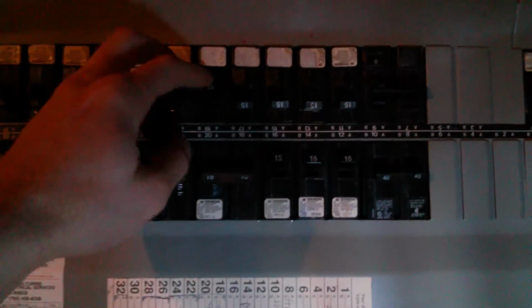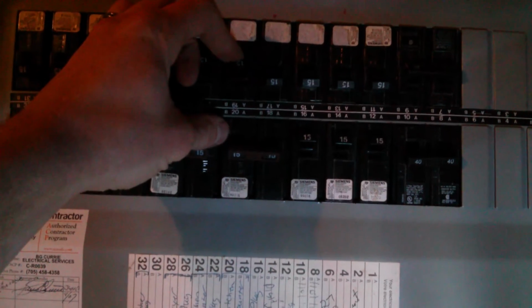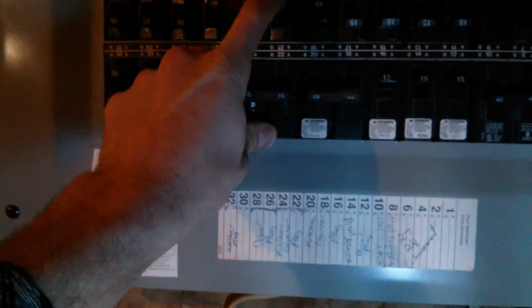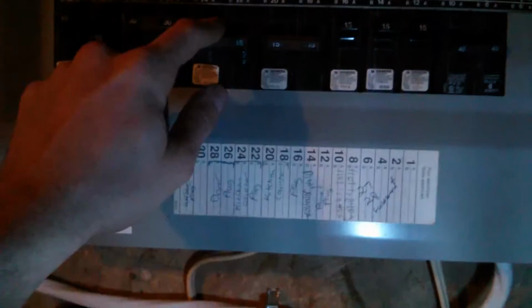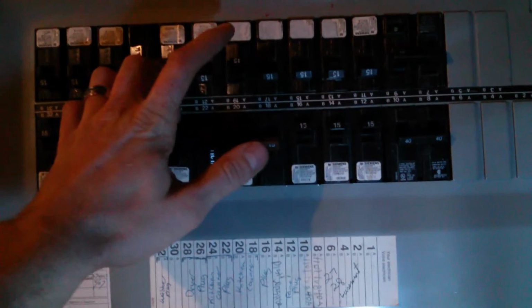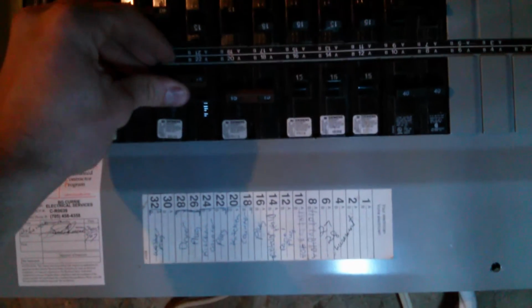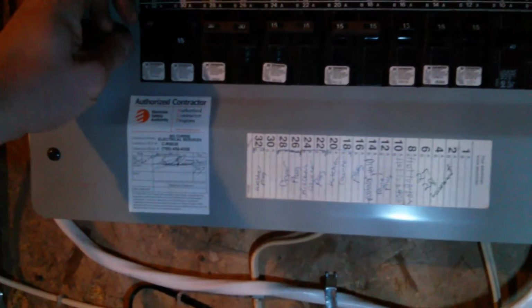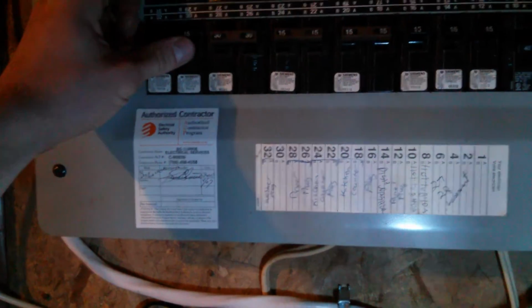That took some power, I saw that. 19. Yeah, that is the fridge. I don't know if you guys could see it, but the light started blinking here. That means the power went wonky. So that is 19. Okay. 20, 18, 20. Counter plugs. 30. So everything's on now, except for the 220 and the fridge.